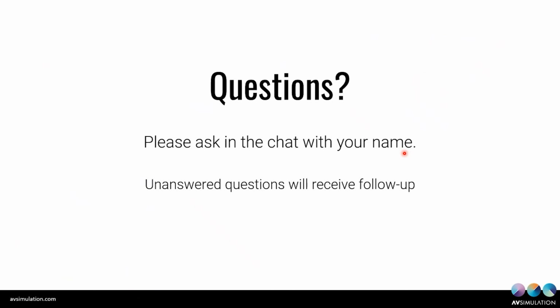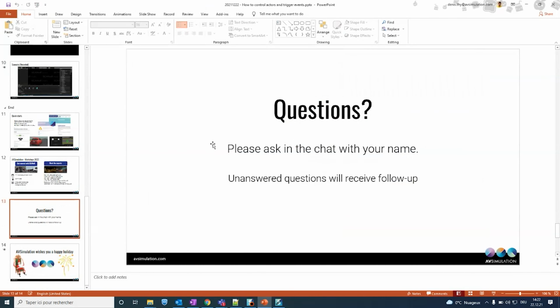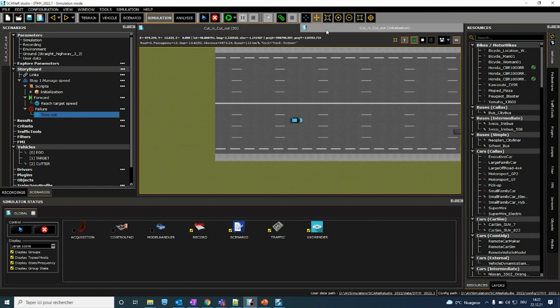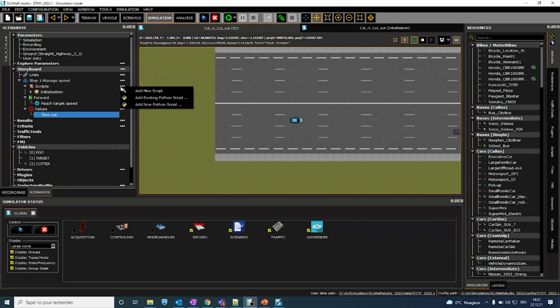First of all, someone asked, can we use another programming language to script the scene? So yes, that's what I showed you. You can use MICE, as I said, and also you can use a Python script. For example, here in this scenario, you could add a Python script right here. I'm sorry, it's not here. It's here. So you can add an existing Python script. You can do a new one. This is something you can do. Everything I did, you can do in Python also.